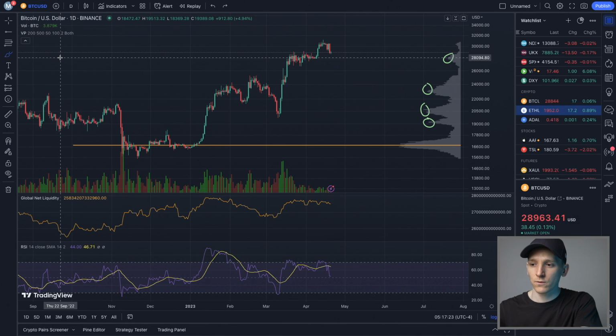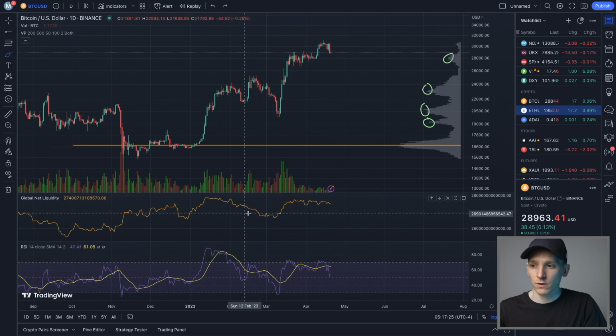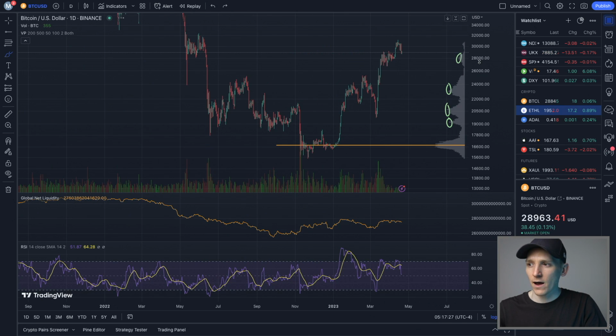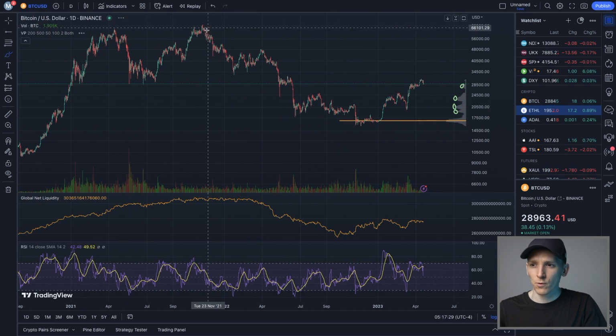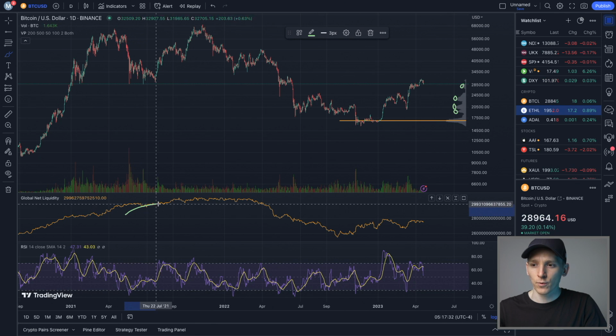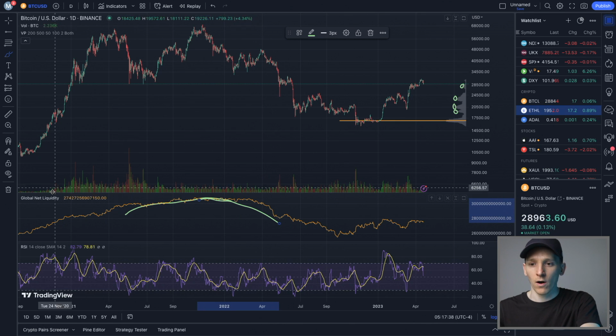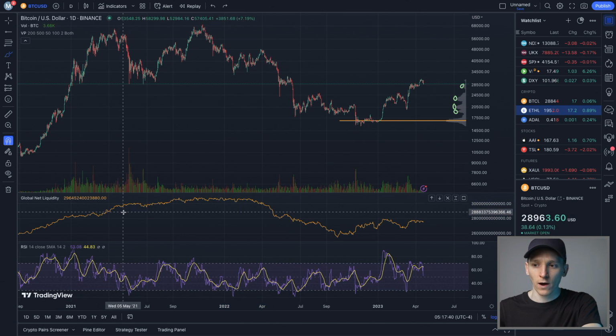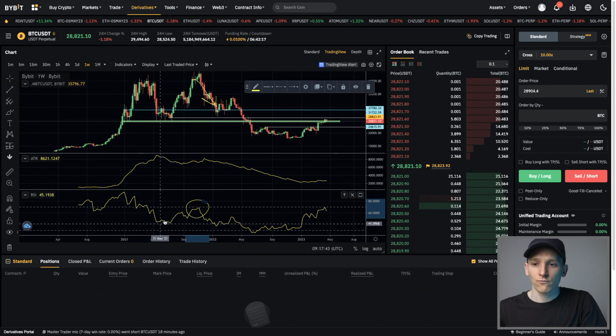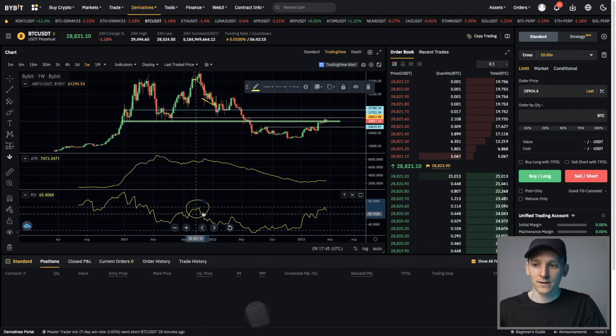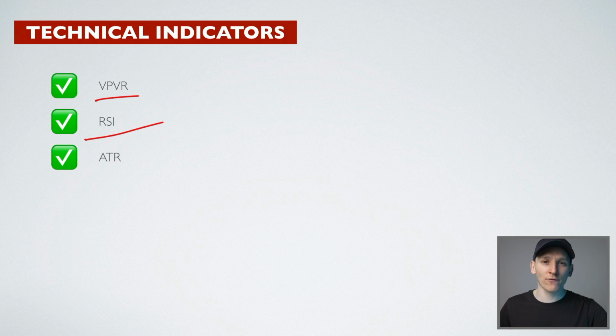If you go back to the chart right here on global liquidity, if we zoom out, we can see that the bull market essentially ended as global liquidity started rolling off and the market started to price in the fact that it was starting to come down. So I believe that net liquidity and M2 drives that action, but relative strength also is one of those indicators we can use to actually just get some confidence in different indicators and see where the strength is in the market. The next technical indicator is ATR, or average true range.